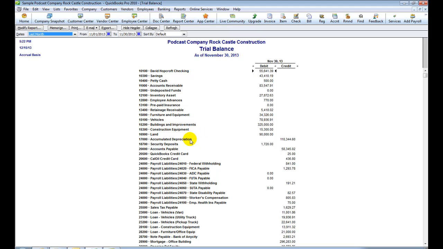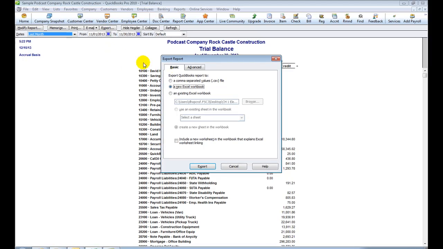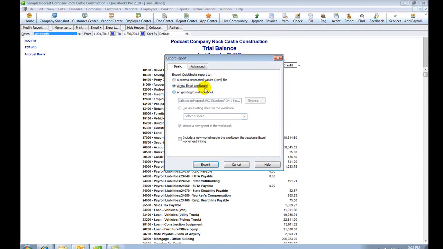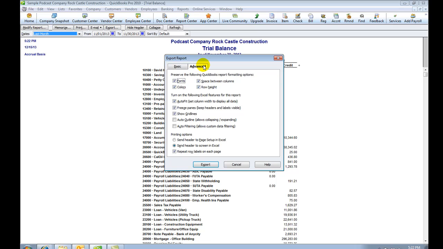If we send this as a report, I go to export it, and it will ask me whether I want to export it to a new Excel workbook or an existing Excel workbook. Now, if you are using electronic deliverables, you have already got existing electronic workbooks for each of the chapters. I haven't got that set up on this one at the moment, but what I am going to show you is the other tab here, which is the Advanced tab for Excel reports.